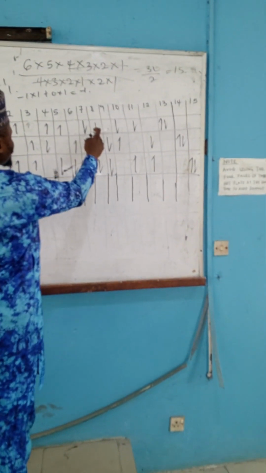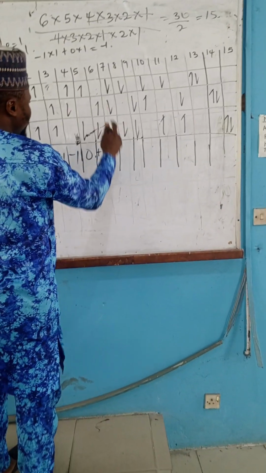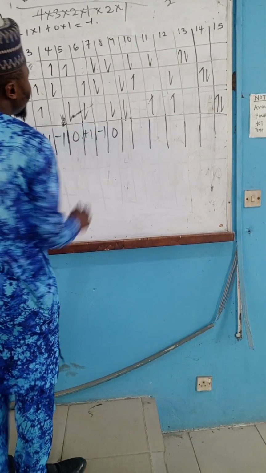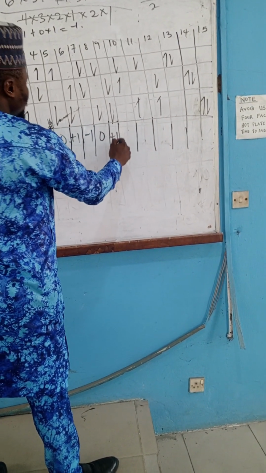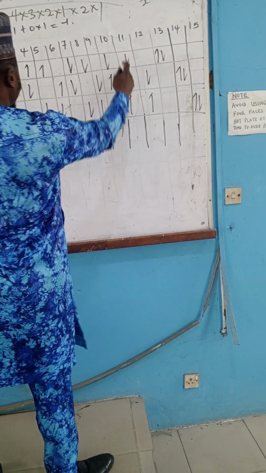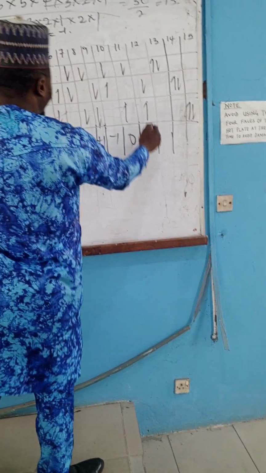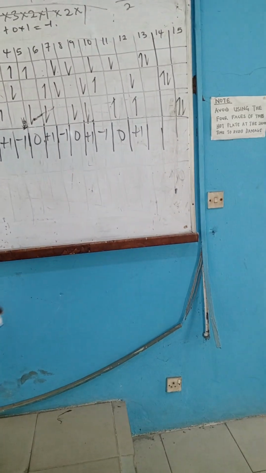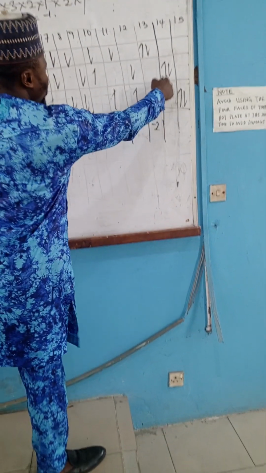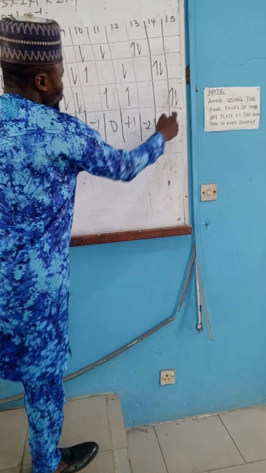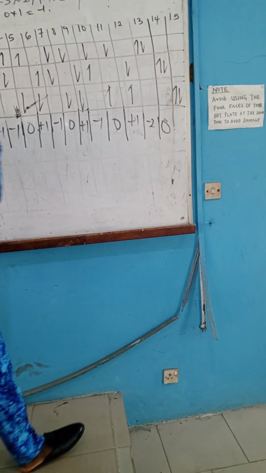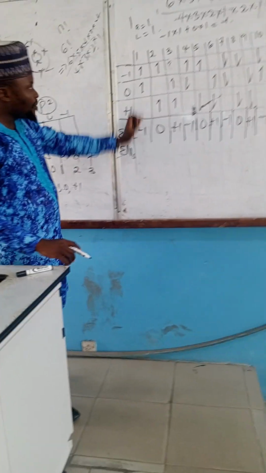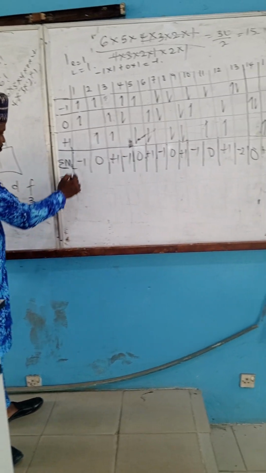Minus 1 plus 0 minus 1. Minus 1 times 1, minus 1 plus 1 is 0. There are 2 of these electrons multiplied by minus 1, minus 2. 2 of these electrons multiplied by 0 is 0. 2 of these electrons multiplied by 1 is plus 2. That's summation ML, adding the ML together for each possibility.